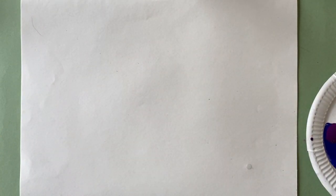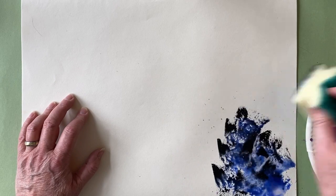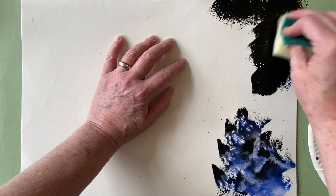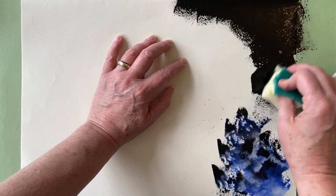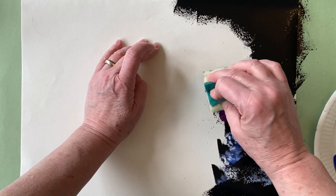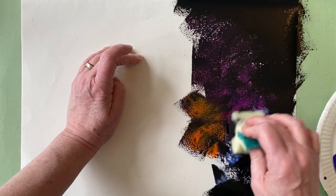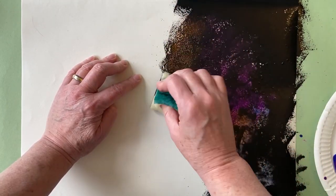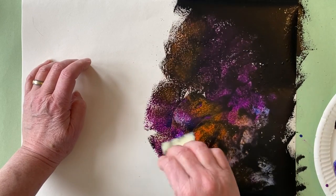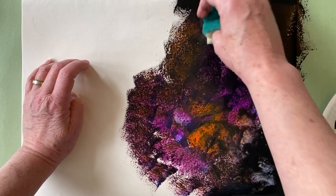So here goes. I'm going to start off with something quite dark, and I'm just going to splat it. Oops, splat everything. I would recommend you put something down on the table first, so you're not doing this all over your best table, because you might not be very popular if you did that. And you'll see as I keep going, put the orange in there, it all merges together, because what we don't want is we don't want to see big squares of colour. I want it to be all merged together. But you can be quite rough about this.